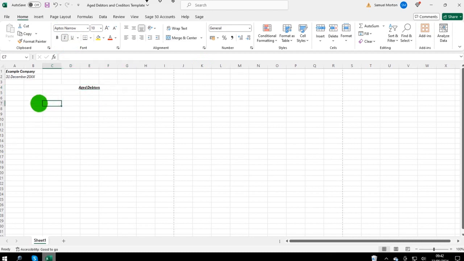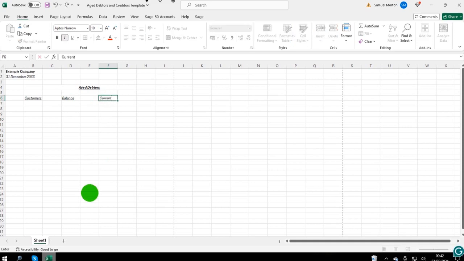Okay, so it's quite simple. We just need to create a column here for our customers. We can underline that. We can create, how many have we got? 1, 2, 3. Okay, so we could create perhaps a balance column. Underline that. Go over here, and we can do current.